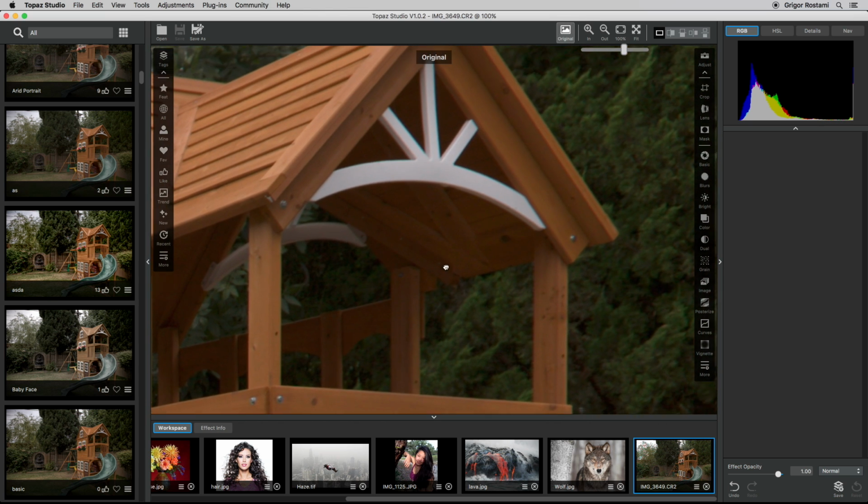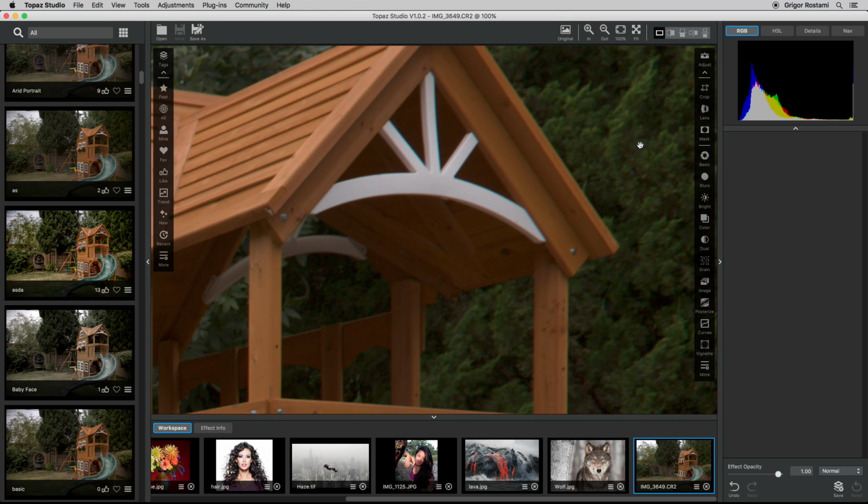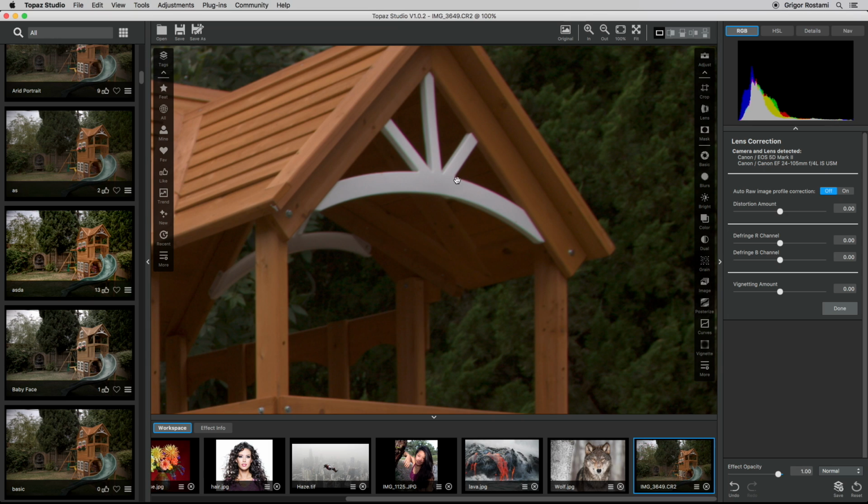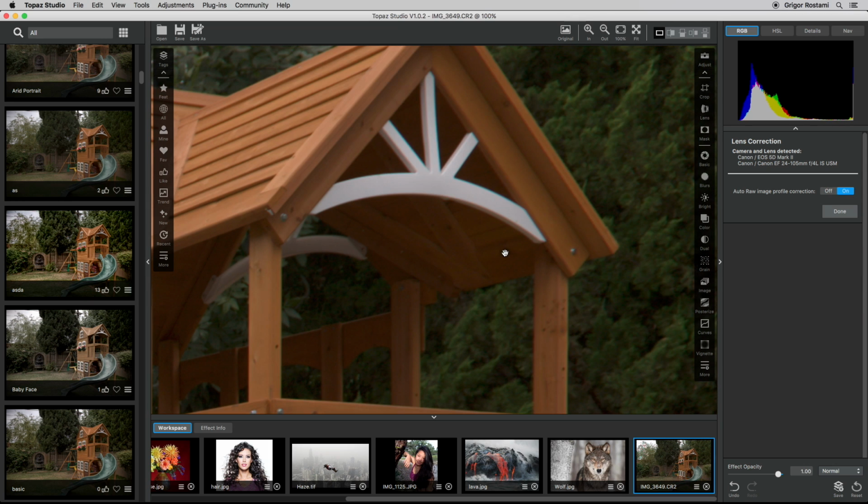The first thing that I notice is that because this was photographed with the Canon 5D Mark II, if I turn this off, you're going to see that there is a little bit of color fringing going on. By turning that back on again, I can see the red and the blue. You can see how the computer is going to automatically adjust for that. So that's a wonderful way of getting rid of some of the chromatic aberrations that you might have.